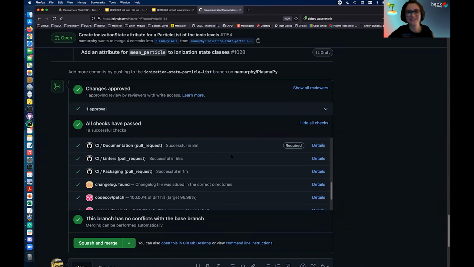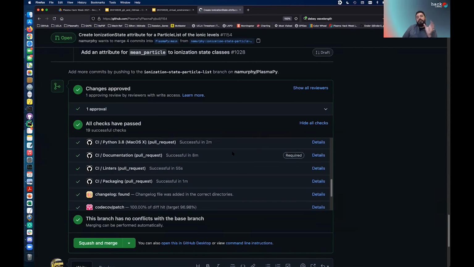3 minutes. Okay. So I would say if you're ever trying to go through a pull request, don't get overwhelmed by checks. Typically, checks will always fail until the very end. It's up to the work between you and the maintainer to get it to the point where checks are passing. And I will often open up pull requests knowing checks will fail, trying to get other things done before I get all the checks to pass. All right, so I'm going to end there.